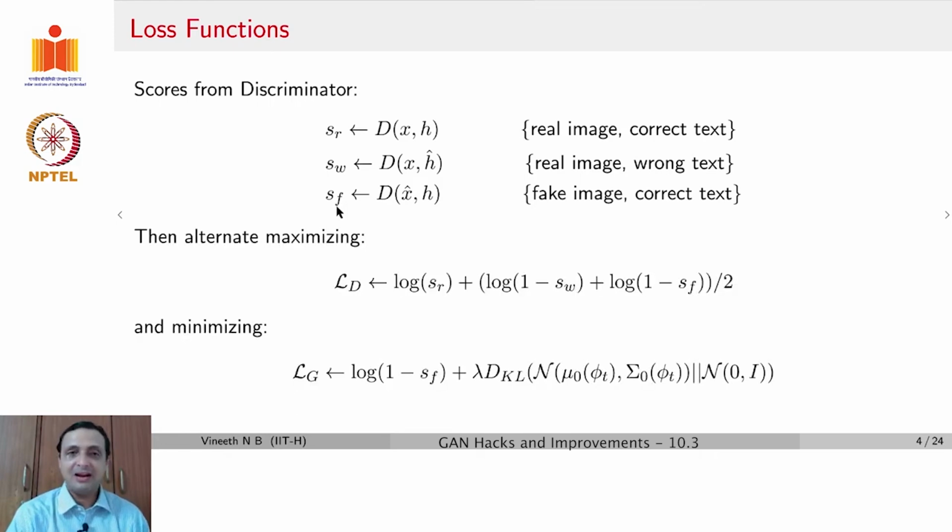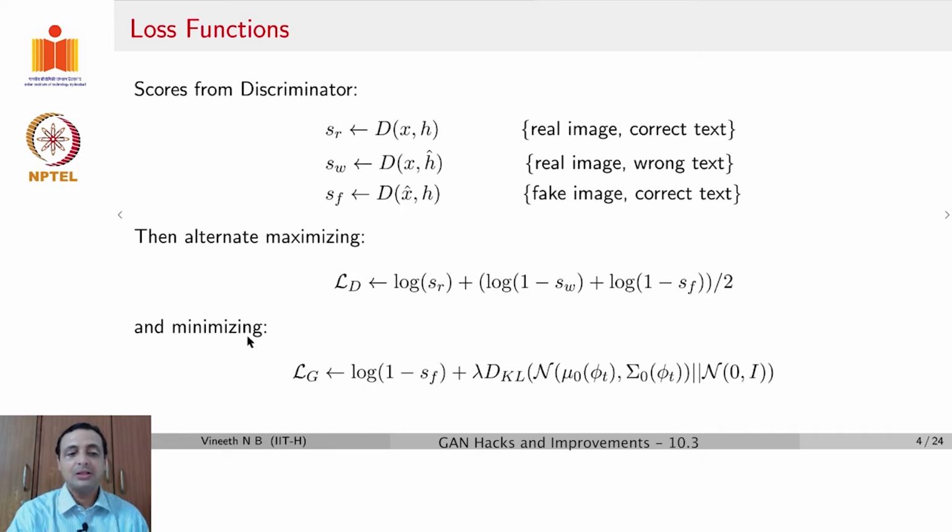Now let's try to understand how the optimization actually works. The StackGAN alternately maximizes the discriminator loss and minimizes the generator loss, similar to what we saw with the GAN. In this case, the discriminator, as we just saw, would try to maximize the log likelihood of the first score and minimize the log likelihood of the second and third scores, which is what is given by the second and third terms here. We just saw that when we understood these scores.